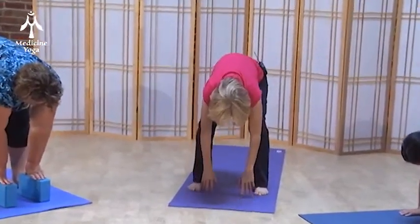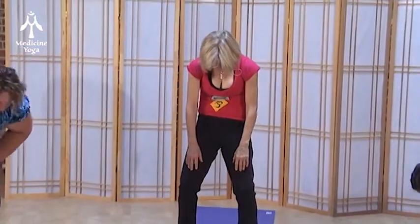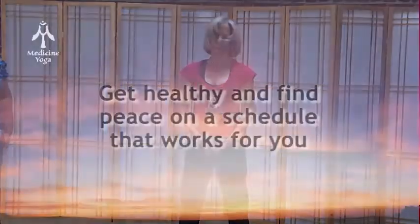And now, drop your hips, tuck your pelvis, and roll up, arms heavy, one vertebra at a time, keeping that chin tucked. Again, clasp the hands.